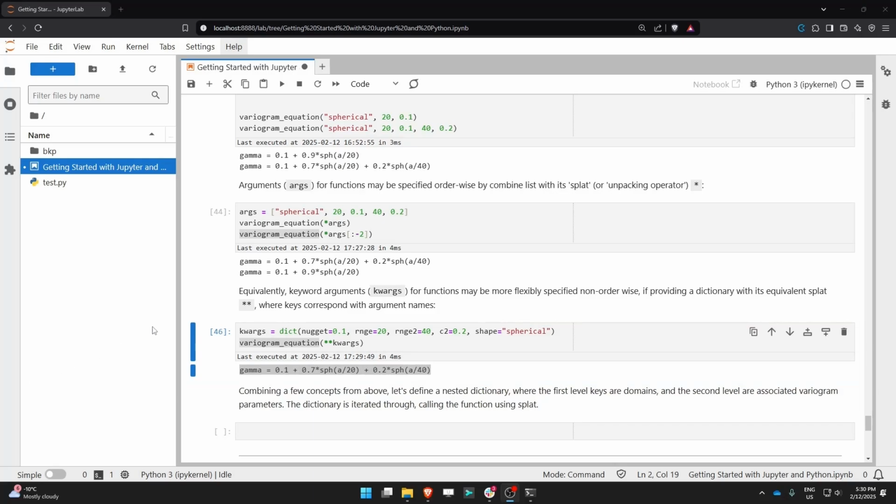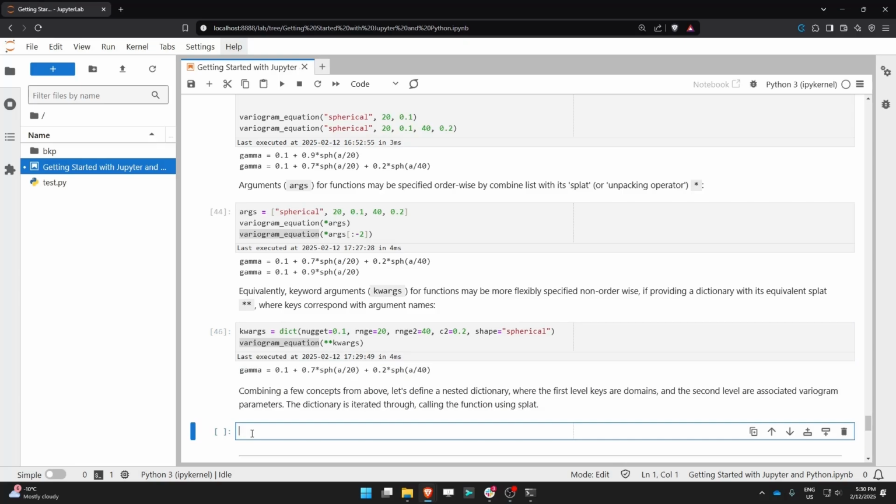This format is very, very useful within workflows because we are usually looping over different variables or different domains. And if we store the information for each variable in a dictionary, we can easily make a loop and call that function within the loop with the parameters that were defined for each variable.